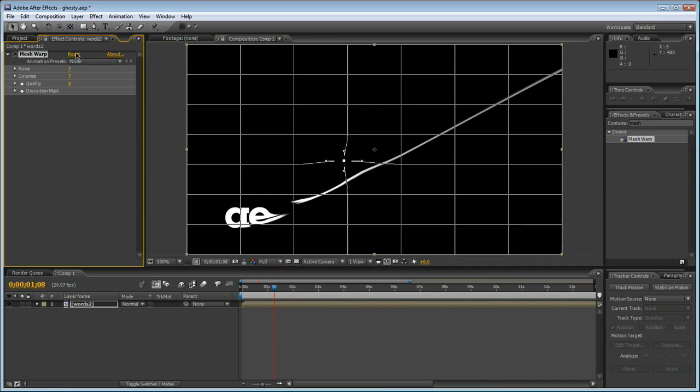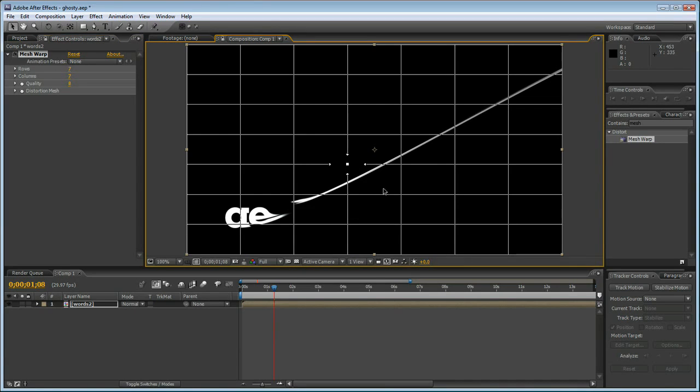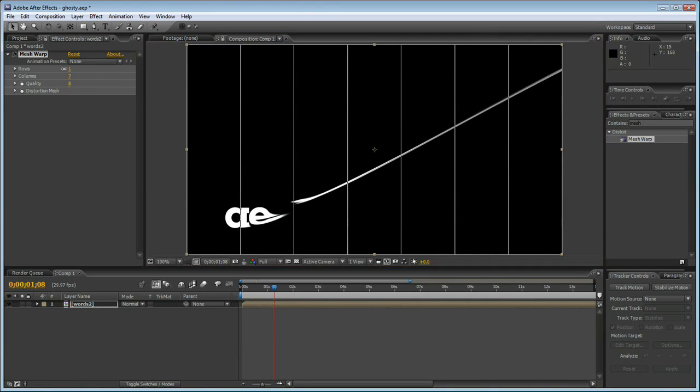I'm going to go ahead and reset that. And that applies to anything. So if I'm working on this intersection, it affects these 4 squares. If I'm working on this intersection, it's these 4 squares. So that's something to keep in mind, that we want to shift them all around and move them a little bit. Well, rows and columns, just to explain mesh warp a little bit, you can decrease the mesh.